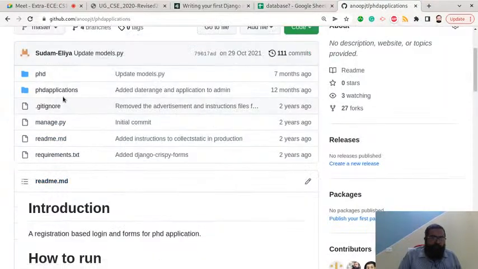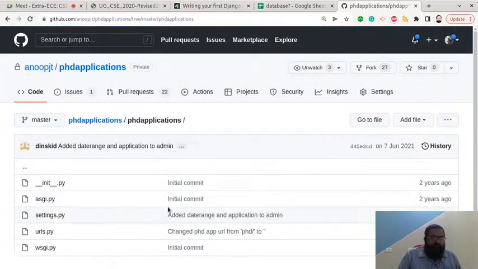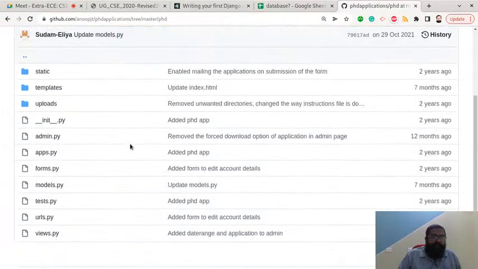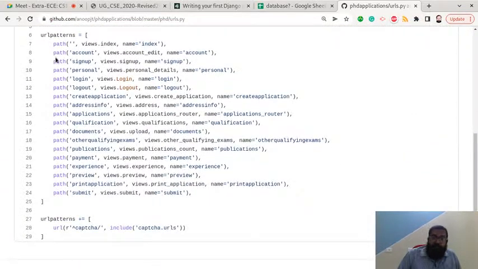So this is a PHP application. Oh my goodness, it's a PHP app. In there is a folder called templates, and in this particular folder, PHP, which is the app, you have something called urls.py, which I have already discussed with you, if you remember. In this urls.py, if I go to phpadmission.iitt.ac.in/personal or /login, then we know which view is going to get called. This is actually a little bit confusing. It's actually not a view, it's actually a controller that is getting called.